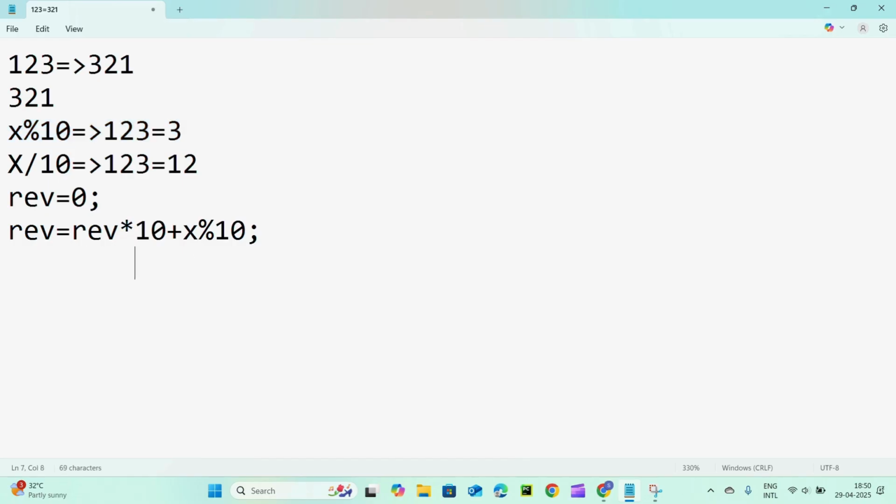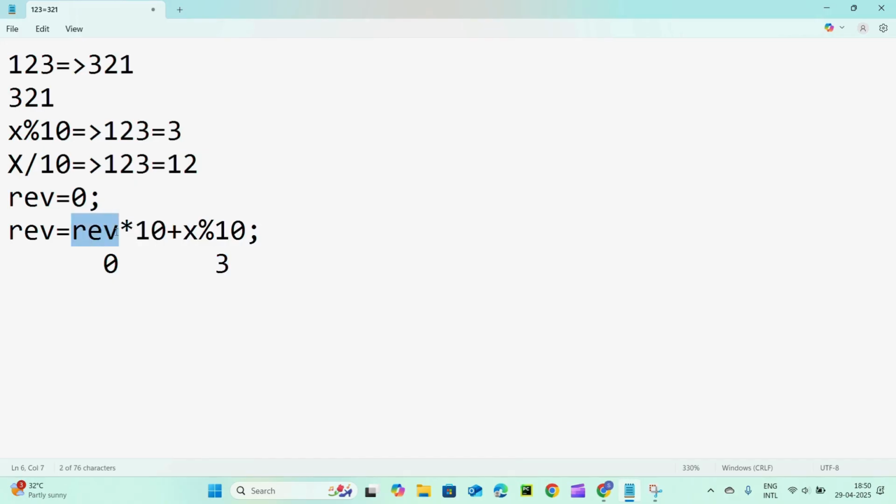So as you can see here, the value 3 will come, and reverse into 10 means 0 into 10 is 0. Here we are taking the units place value. So here you need to get only the units place, you don't need anything other than that. So we made this.